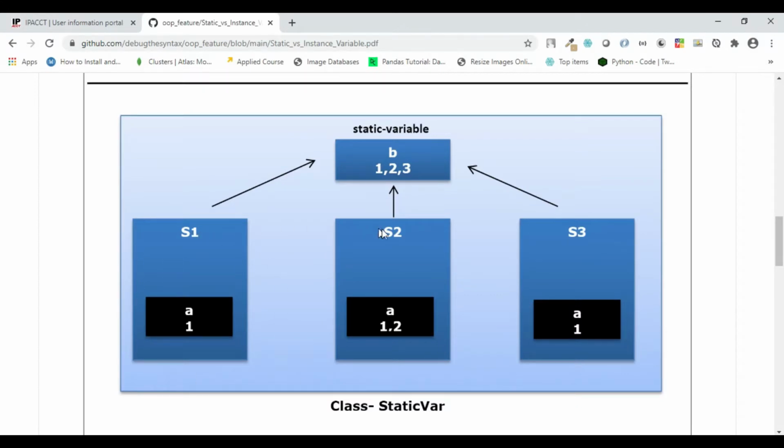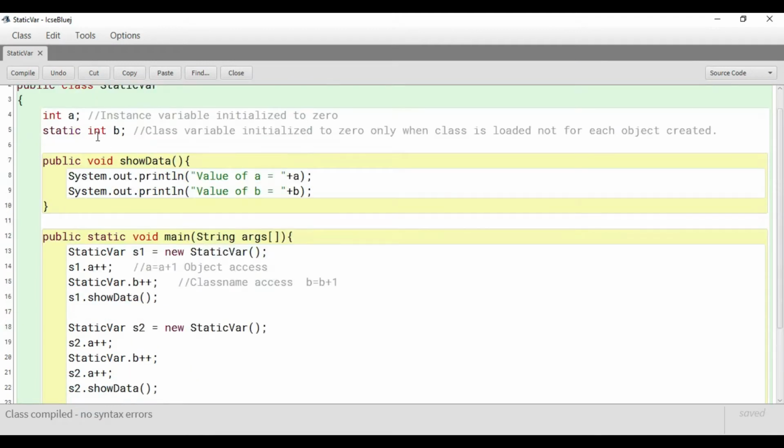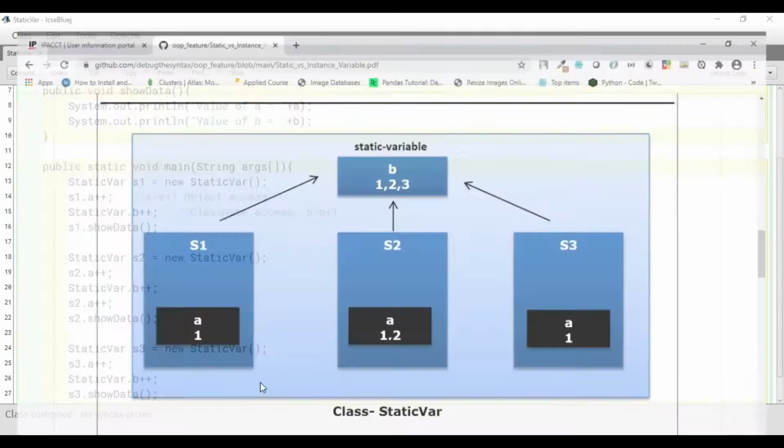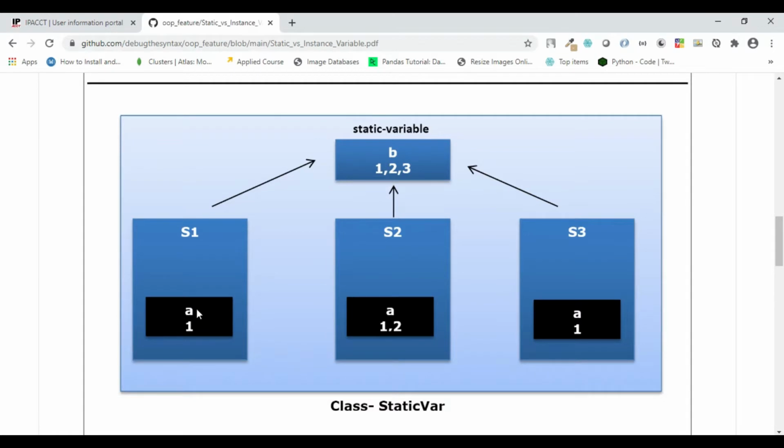So this is S1, S2, and S3. If you are creating an instance variable, then it will be restricted within the given object. For example, over here I have created one instance variable. This instance variable is present in all the instances, and that's what the picture portrayed. The variable a is there inside S1, again a inside S2, again a in S3.